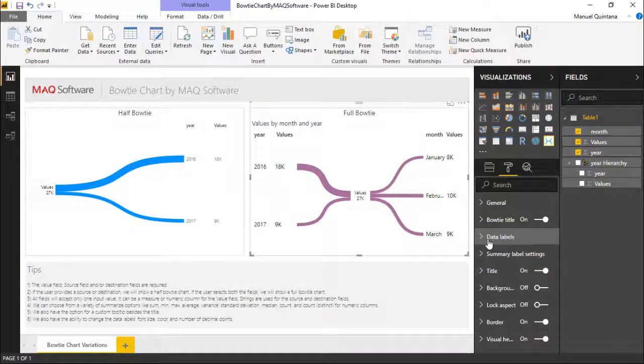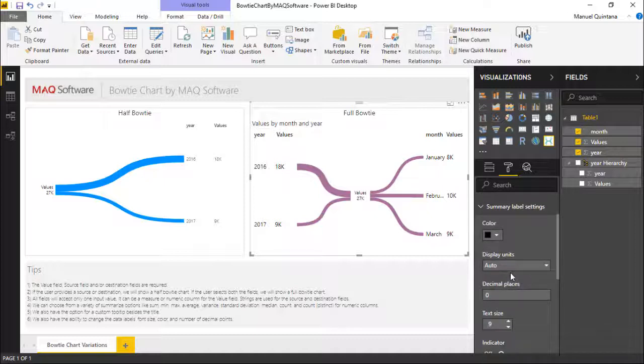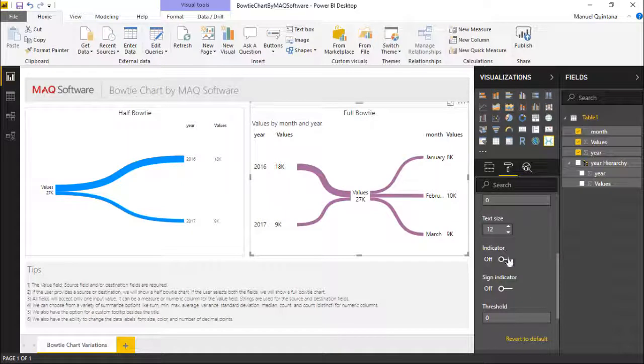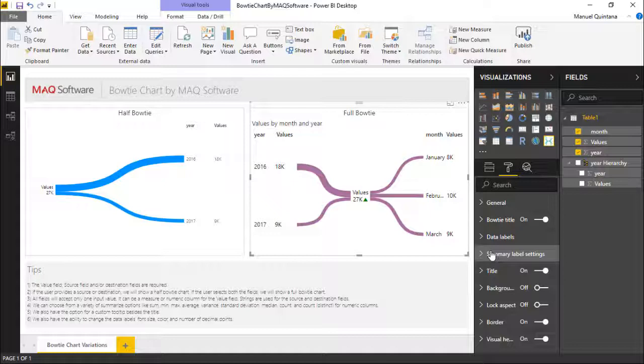The last specific item to this custom visual is the summary label settings. We're talking about this value that's right here in that central area. So once again we can change display units and display size to make it a little more visible. Now, it should be noted, we have the ability to turn on an indicator. Let's make this a value that is exceeding it, so we can specify a threshold. When the value inside is below this, you can see it has a negative red indicator, while when it is above it, if we were to change this to something else, it'll turn green. So we have very much a stoplight scenario right here within this bow tie element. Lots of fun, easy options to set.